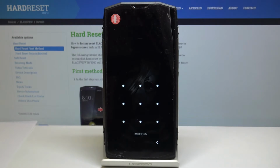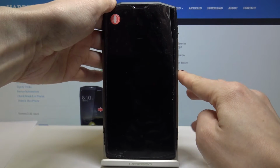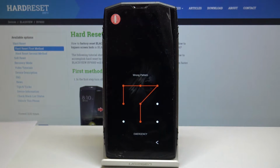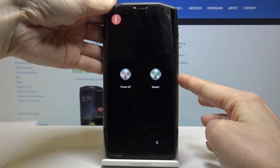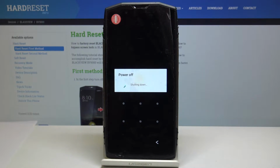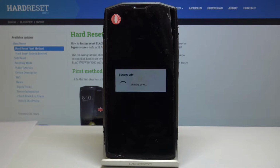Here I have BLACKVIEW BV9000 and let me show you how to hard reset the following device. So as you can see, it's locked. And if you would like to skip this pattern, just switch off the device, tap on power key for a bit and then select power off. Confirm that you would like to shut down this BLACKVIEW and wait for a short while.